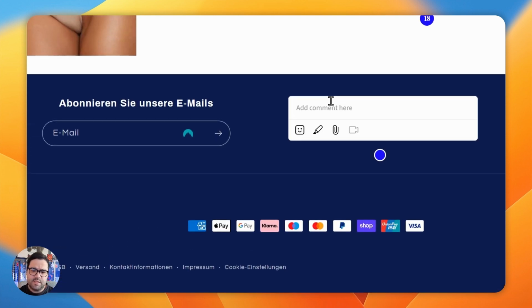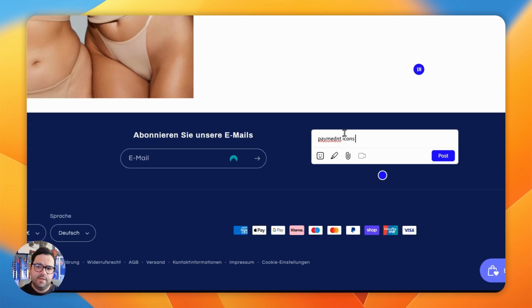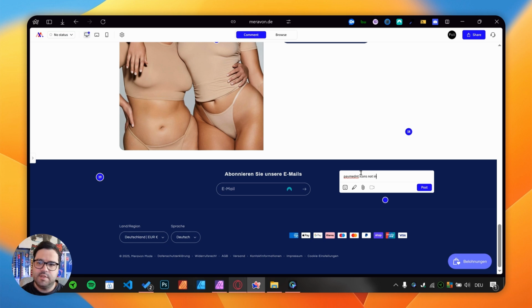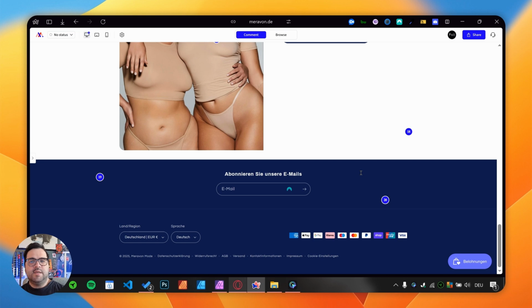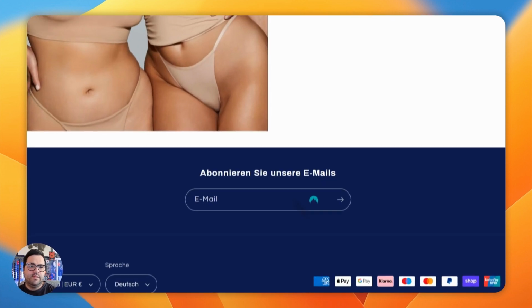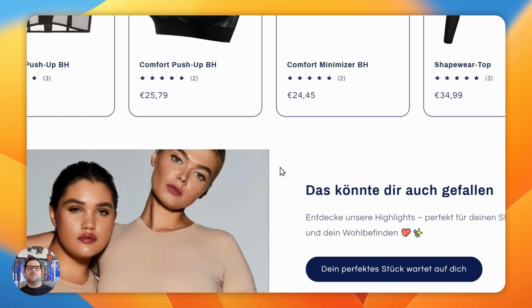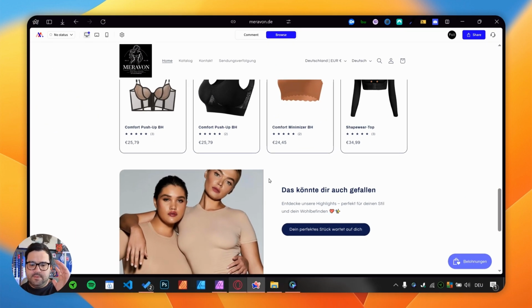Then here the payment icons are not in the correct order. They should be ordered according to the most used, most popular ones. And I can tell you it's not the case that American Express is the most used payment method here in Germany. That just doesn't happen. But all in all, I wanted to look at the rest, but we just stayed on the homepage because it's way too simplistic, and we just need a lot of content here.